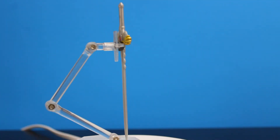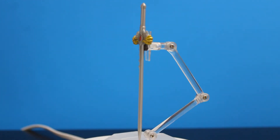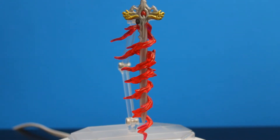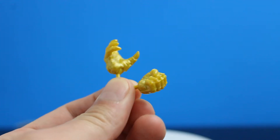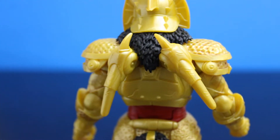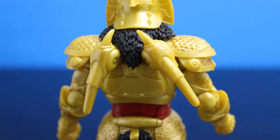Starting off with accessories, we see he comes with a basic painted sword that is silver, red, and gold. What's cool is that it comes with a translucent red effects part, so it really makes this sword look like it's flaming. Other than that, he comes with one claw hand, one fist hand, and some very tiny wings that look like they're very easy to break, so I'm kind of afraid to move them or try to pull them out.